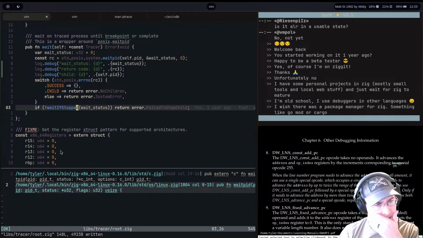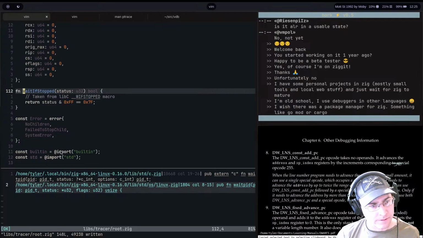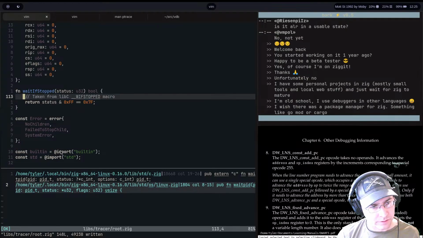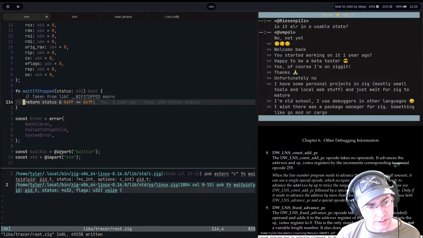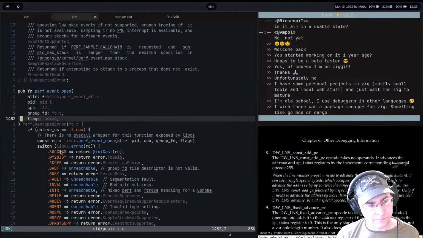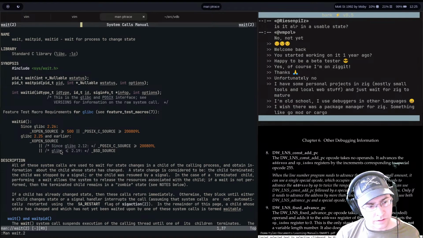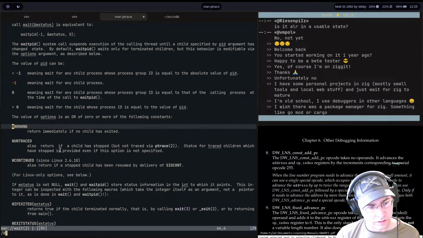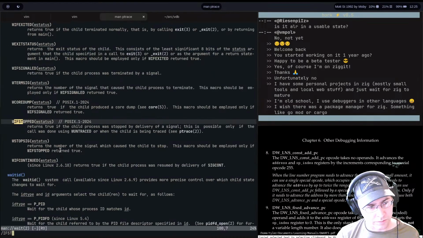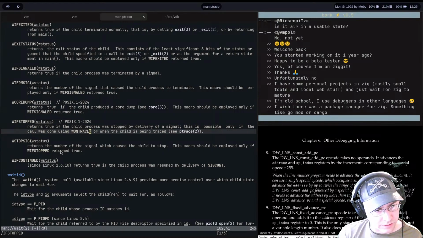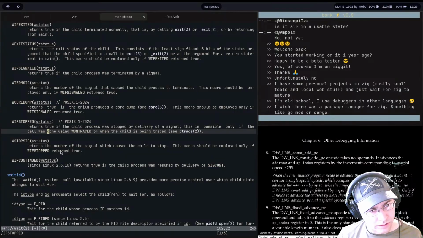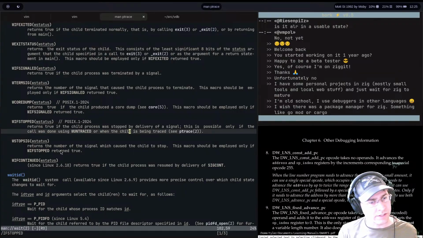Return failed to stop child. Status and 0xFF, so we only look at the last 2 bytes. 7F. If stopped returns true if the child process was stopped by delivery of a signal. This is possible only if we're dying or traced, or when the child is being traced.